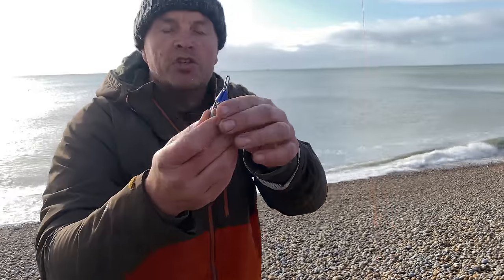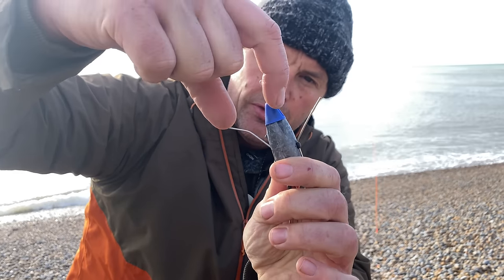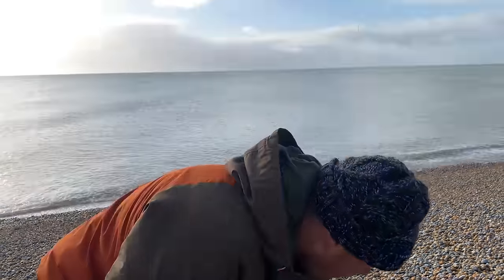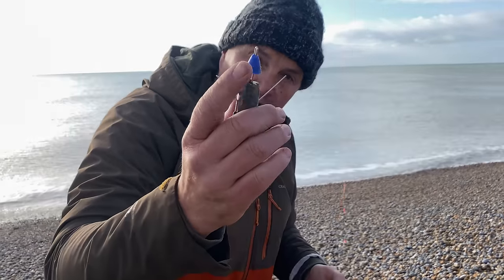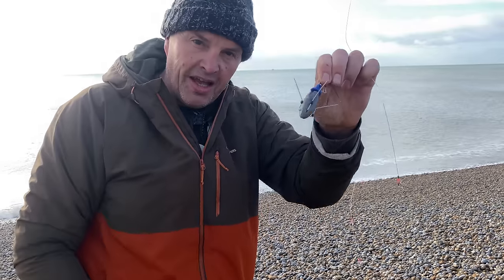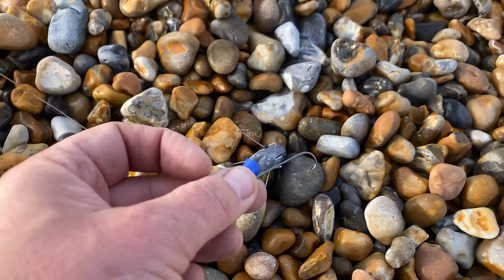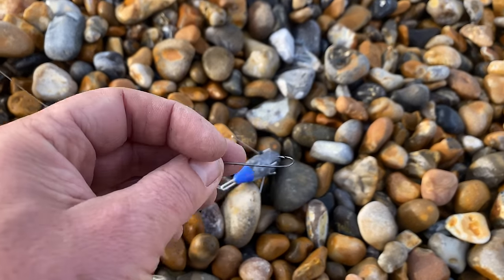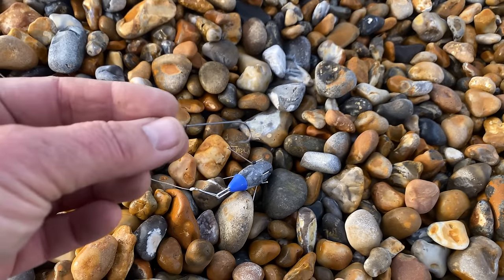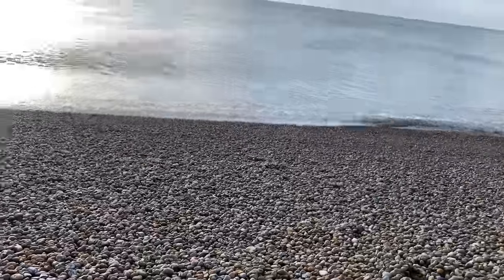This is a gripped breakaway lead. When it hits the water, that little blue release mechanism pushes up and the bottom hook gets flipped out. I've looked at today's conditions and I know this is the correct weight for the tide and wind — it will hold bottom, meaning it will stay in the shingle. The lead sits in the shingle and the hooks sit off the bottom. You don't strike in sea fishing really — you use the tide to hook the fish; the hook is swallowed by the fish.